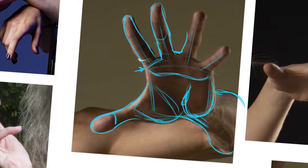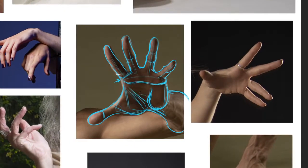This S-curve, C-curve sort of business that I've been showing you guys works best when you have the fingers going to the side a little bit. If it's straightforward, like this one here, it doesn't really have any curve to one side or other. It's kind of symmetrical. So we don't really get as much of that sort of swing to it. But we can still use those design principles of the C curves and S curves to give us some strong lines there. This one, I would do C curve, S curve. Make sure we got the little bulge there. And then this is going to be a hollow in the middle of the palm there.